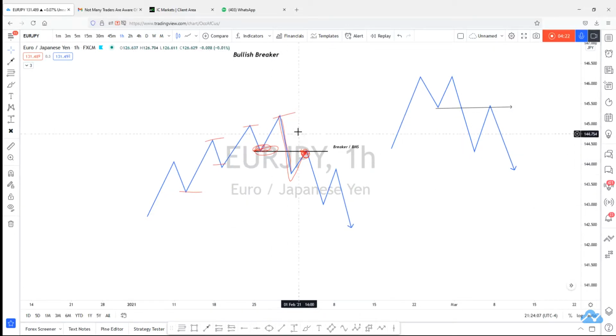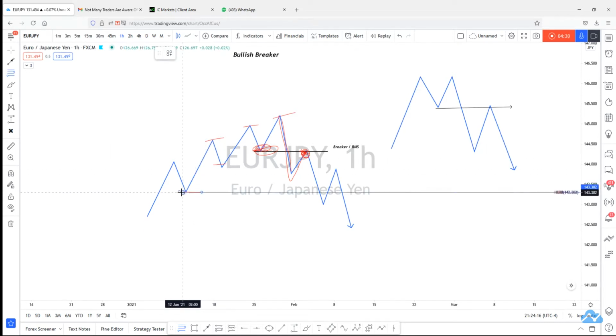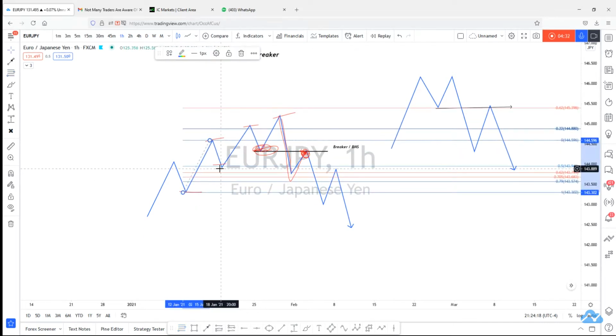So if I was going to use a Fibonacci here, normally if I was going to take a Fibonacci on trend, say the market is moving from this point to this point and I want to take a trade, I will take my Fibonacci from this point to this high. Then the market is bouncing off the 50% Fibonacci level. Instant. That means I'll take another buy from this point.